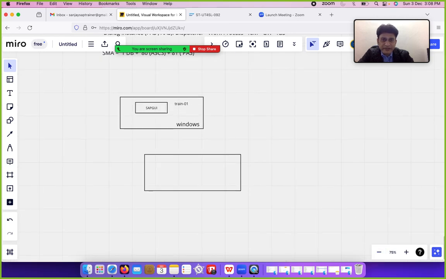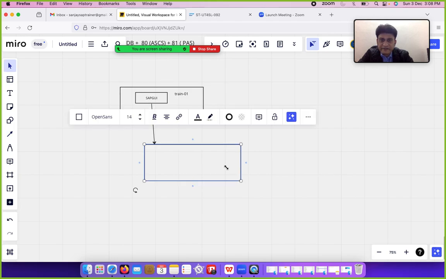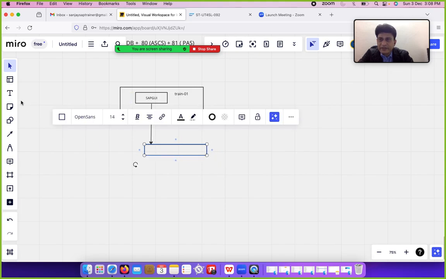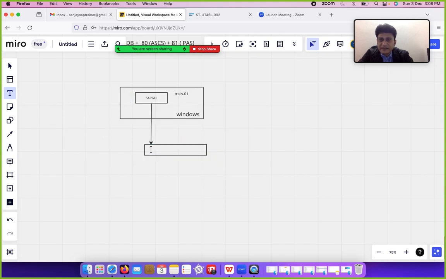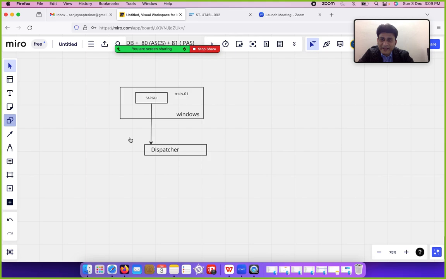So with SAP GUI, whenever we connect, what is happening? The request is coming from SAP GUI to the application server. In the application server, it is going to a particular component. The component name is dispatcher. The request is coming to the dispatcher, which is running in a particular application server.